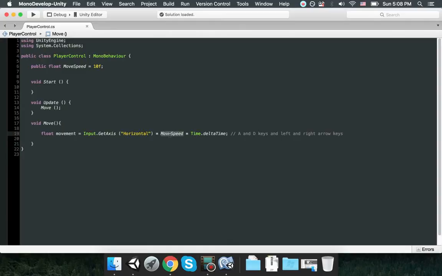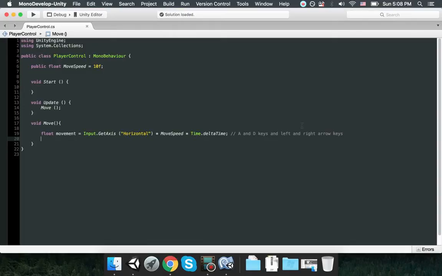If you want to use an easy to read value for the move speed, such as 10, then we need to multiply with some constant that lowers the value of this whole statement. Otherwise, it's going to move so fast, you're not even going to see what's going on. Therefore, we multiply this with a really small value, and therefore we can use easy to read values such as 10, 5, 20, whatever.